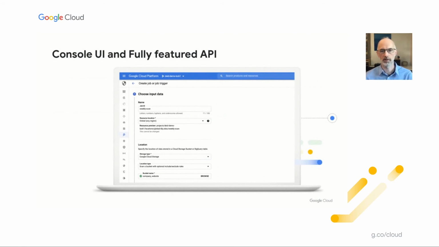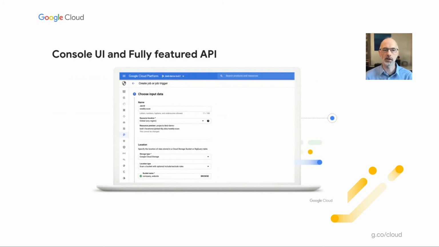Now, being an API means that you can plug this into virtually any workload, whether it's running on Google Cloud or otherwise. You can use it in real-time scenarios, you can use it in your own code, or you can run it through traditional ETL and migration pipelines. It gives you a lot of control and power. But sometimes you just want to go in and do something simple like edit a config, or maybe scan a cloud storage bucket. And so we also provide a console UI that allows you to do these kinds of tasks.